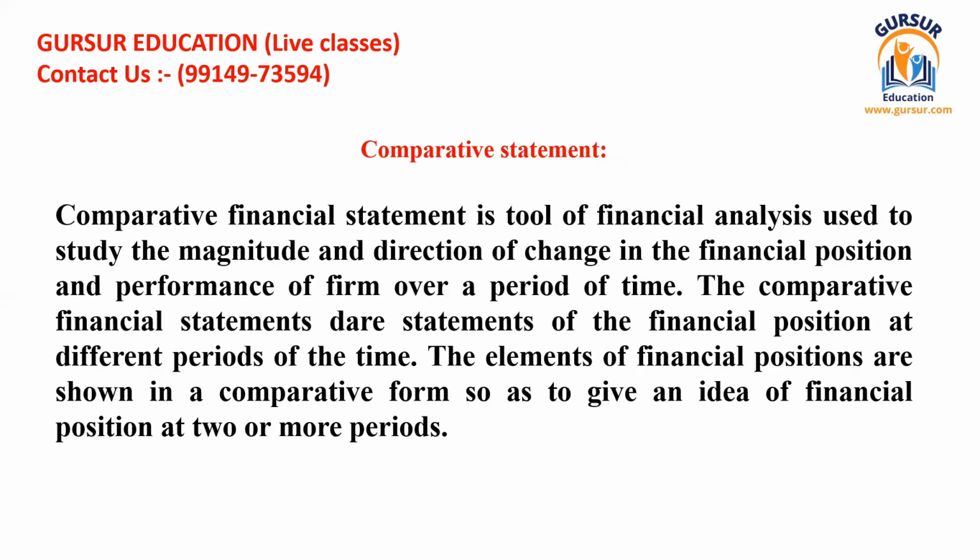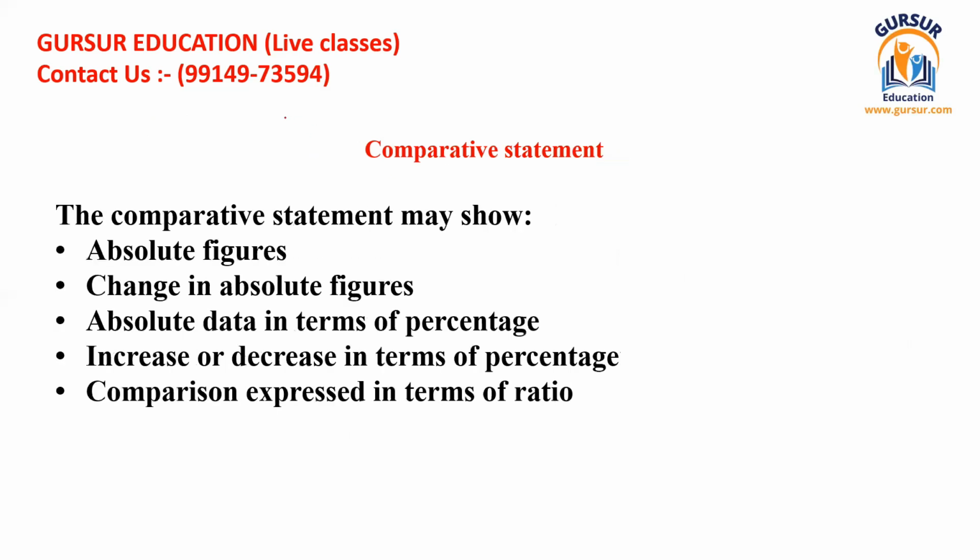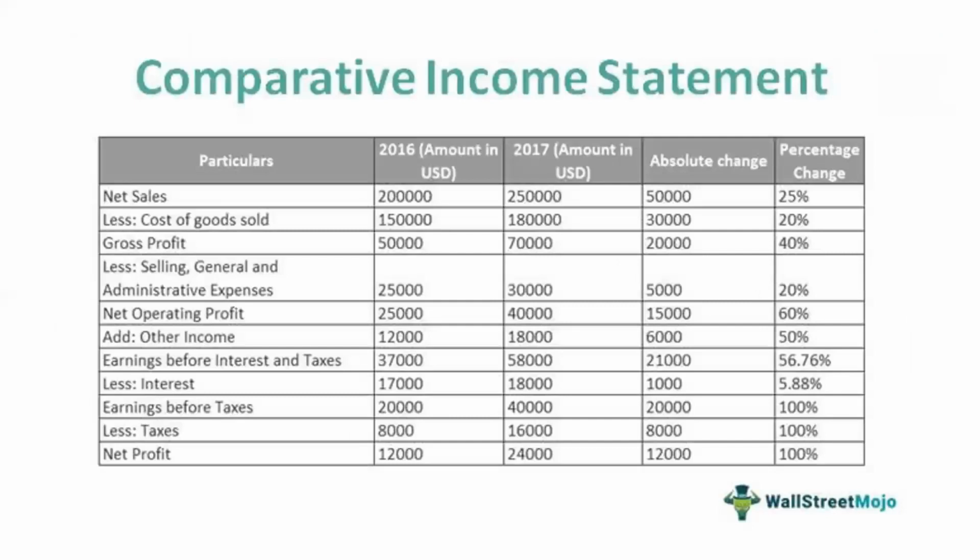Okay, one is left. This is the comparative statement. I have already taught you the common size statement. In the case of a comparative statement, this has only one difference from the common size statement. Again, here the statements are shown in the comparative statement. I think you shall get the idea from this statement.